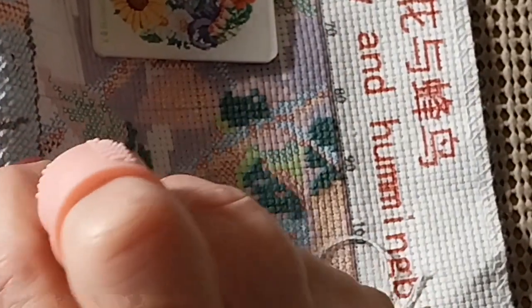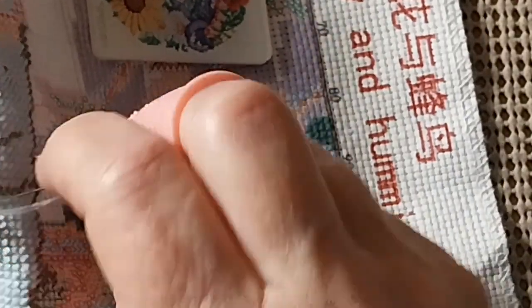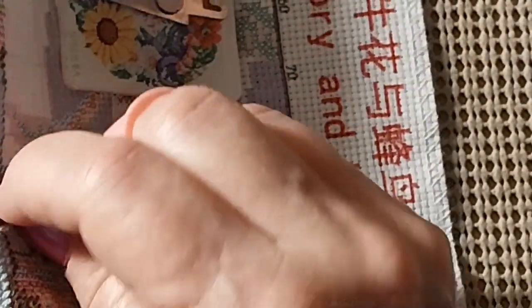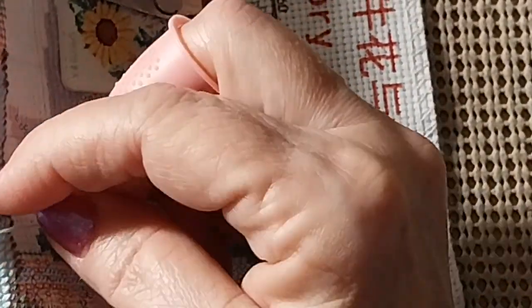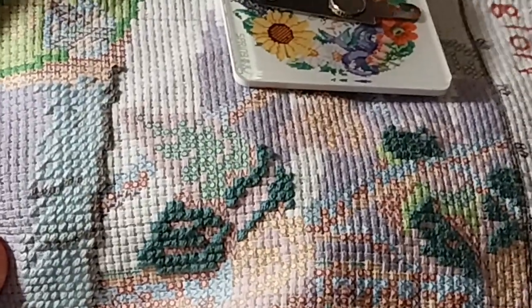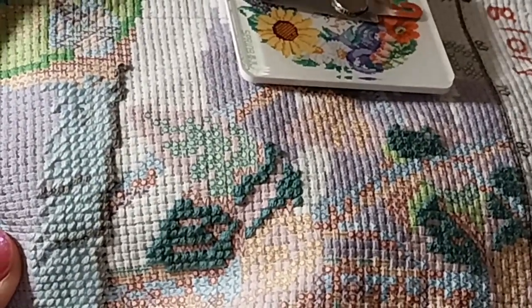And then I thought it was off, so I started on the other side to finish, coming this way, and it was just fine. So I'm glad I didn't rip all that out. I have moments like that. It's like, oh my goodness. And that is basically all I worked on. Of course, I did European Town for the video, but not so much anything else the rest of the day.